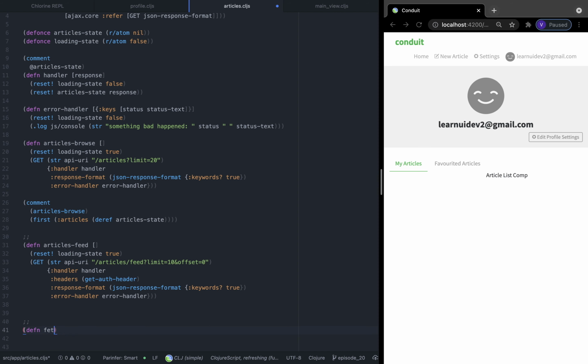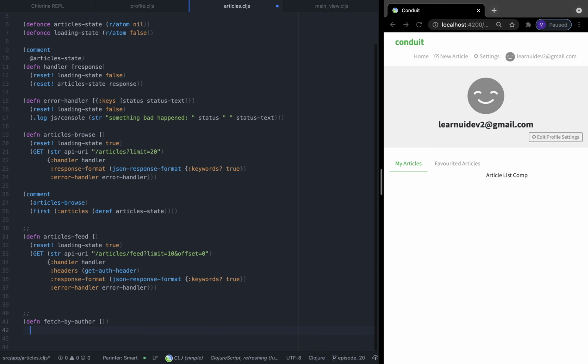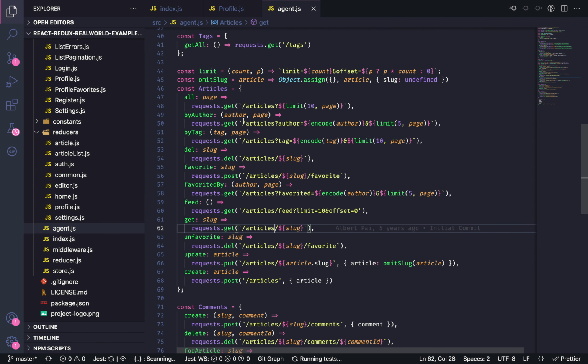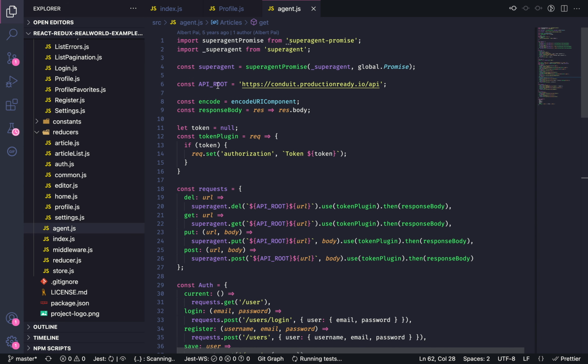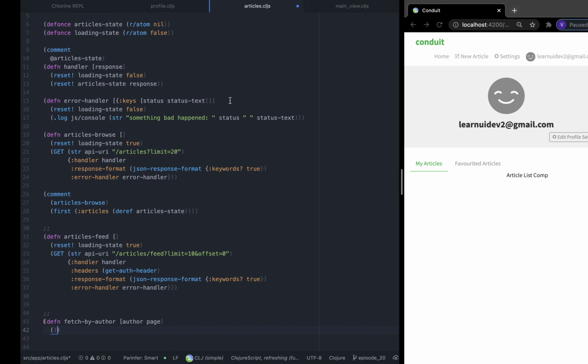And let's call our function fetch by author. So this is the first function that we are going to implement. And this function accepts two arguments, the author and the page. And if you look at it, we are encoding the author, and we also have a limit function. And encode is just the encode URI component, which is a standard function.